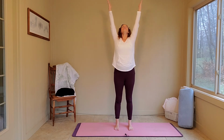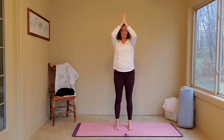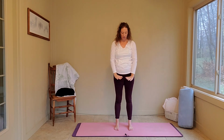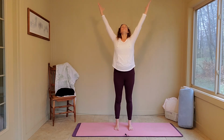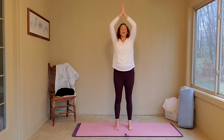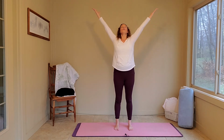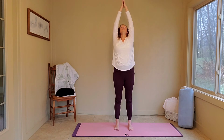Let's inhale our arms up. And exhale down through center. Practicing that Ujjayi victorious breath. Inhale up. And exhale down through center. Good. Last time, remember you're trying to extend the exhale much longer than your inhale.